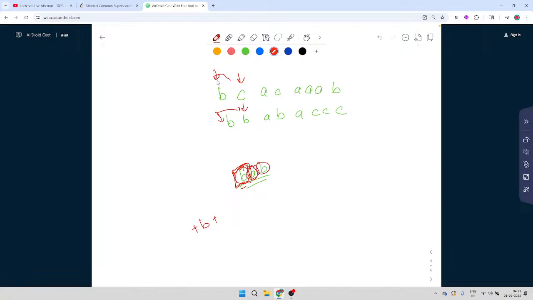Then comes this A. We found that these are different. So we add C and then we add B, and we move this to here. It is A and it is good enough. So we move to this one and stop. Here similarly we found A, it is good, and we move to this one. So here we added A over there. Now the next one is B. For this string we find B is there only, so we just move on.